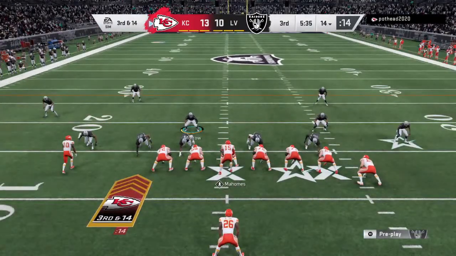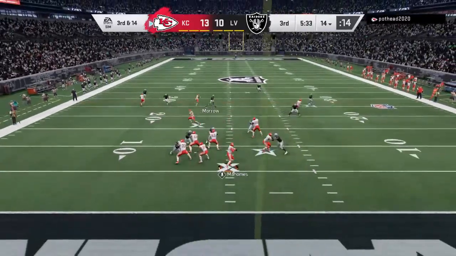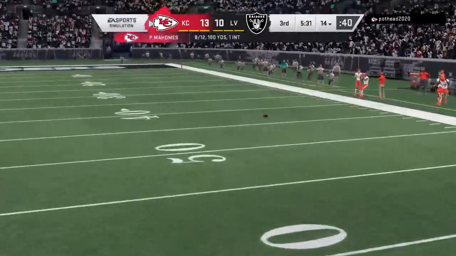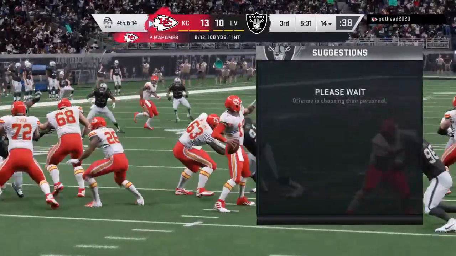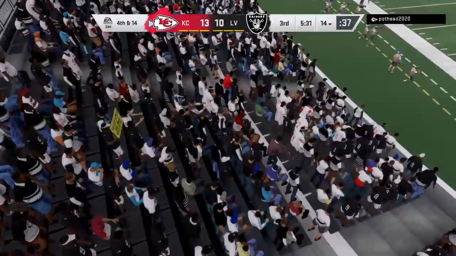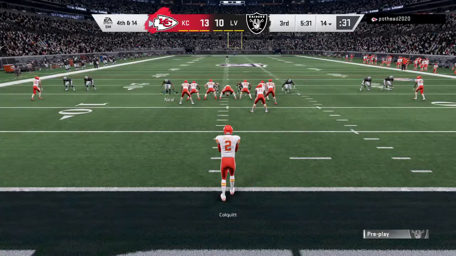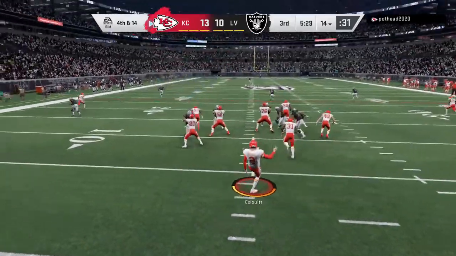On 3rd and long, it's Mahomes. And a throw there going to be incomplete. I know coaches tell us all the time that having a powerful arm isn't the number one thing they look for in a quarterback. But when you're trying to throw inside routes and you need to put some heat on it, it helps to have the big gun. In this case, just a little bit too much.